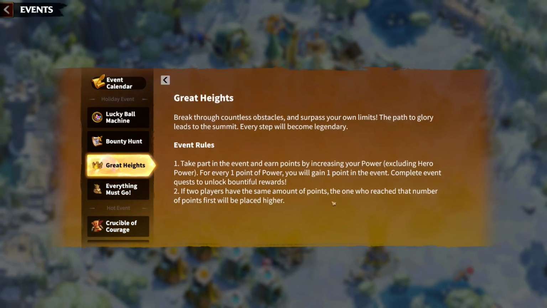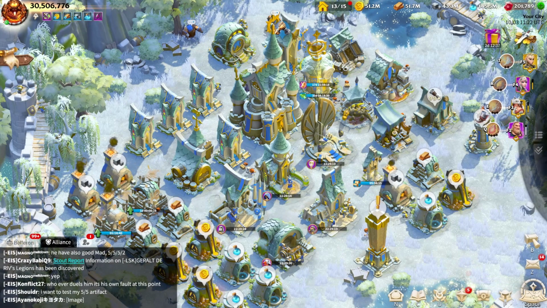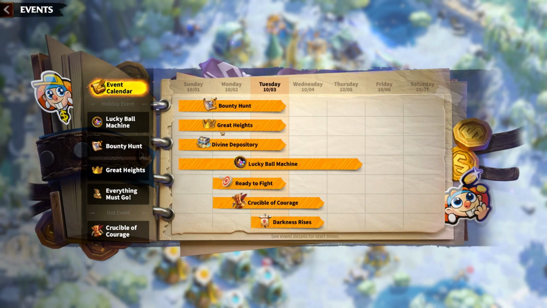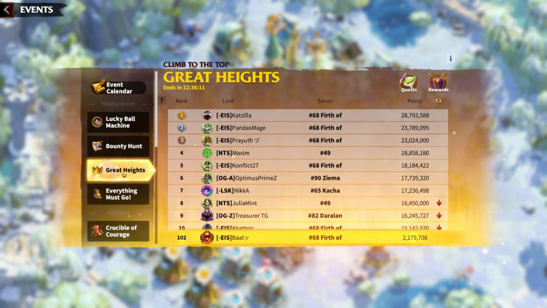As you can see right here, we're in the last 12 hours of the event. This event is a 3-day event. I'll show you on the calendar. So you can see on the calendar, here it is. It began over here on Sunday the 10th, and now it's going to finish on Tuesday the 3rd, a 3-day event. This is a very similar event to the Zenith of Power event, which was in Rise of Kingdoms, and it is basically, as I said, a power-up event.